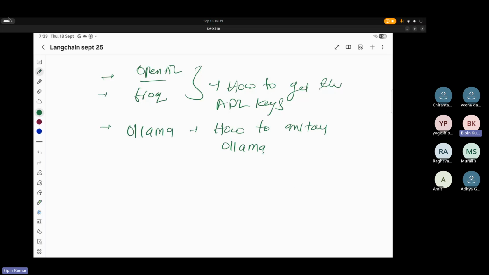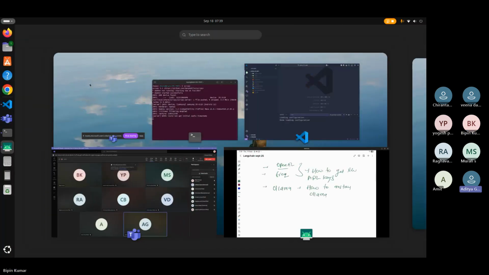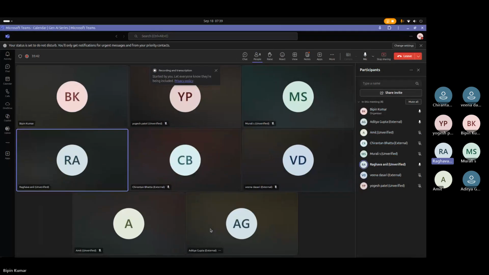Anyone facing any issue? Sir, we are able to get the API key, but how to use it inside VS Code after pasting it, I think we should do that once more. And one more thing, sir, that .env file, as you said, it will be invisible in the folder, but for me it's showing the .env file.